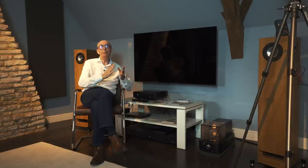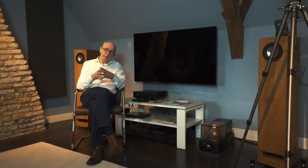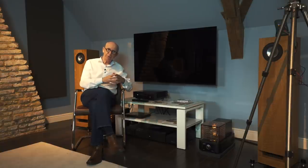But as you can see, the voltage is going up and then down dramatically because we're listening to music. If we were listening to an electronic tone like a sine wave, then it would be just a pure moving of the meter. So that really explains it. But what can we conclude from this when buying a hi-fi system or choosing components?